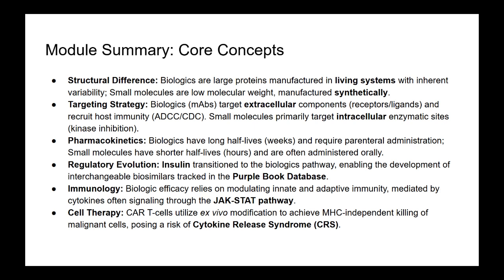Key biologic classes and mechanisms. Monoclonal antibodies, mAbs, achieve therapeutic effects through direct signal blockade, inhibiting receptor/ligand binding, and indirect mechanisms, notably ADCC and CDC. They are also employed in specialized roles such as antibody-drug conjugates, ADCs, for targeted payload delivery, and immune checkpoint inhibitors, ICIs, to prevent T-cell suppression.